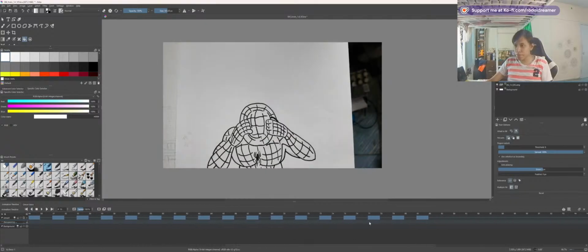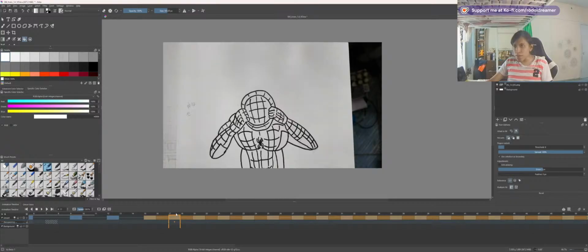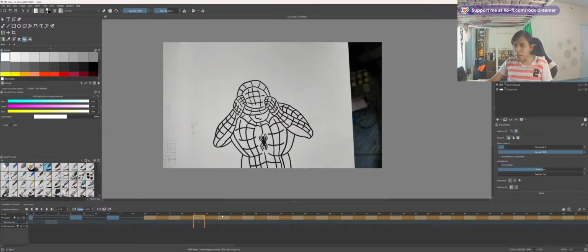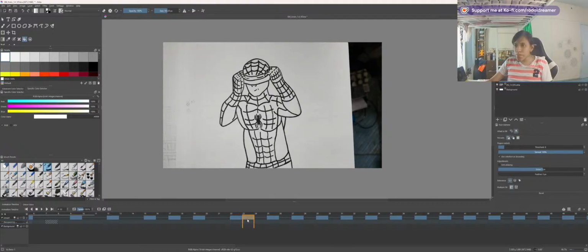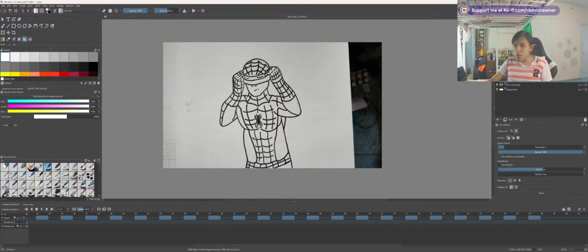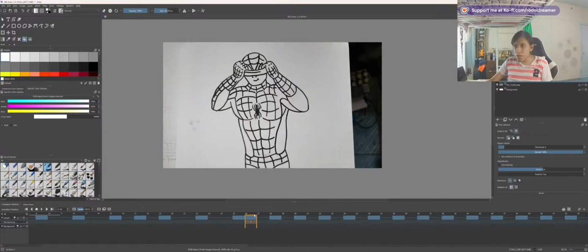So this one. Okay. Frame 15, frame 17, frame 19, 2. It should be 25, so shifted here. 5.